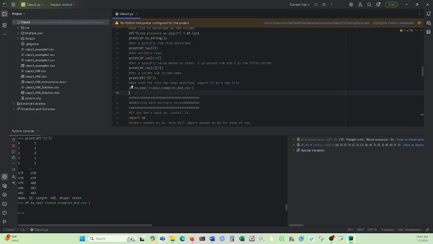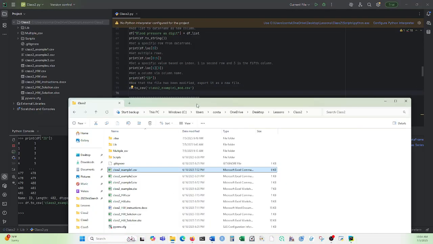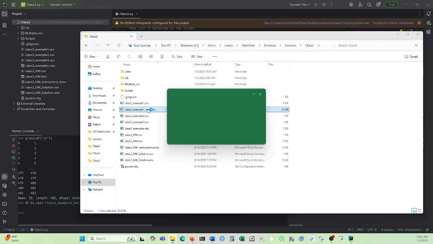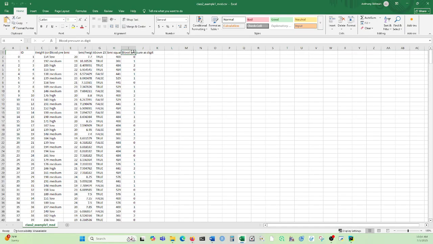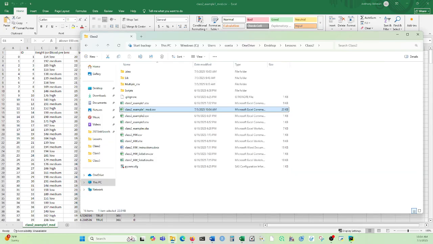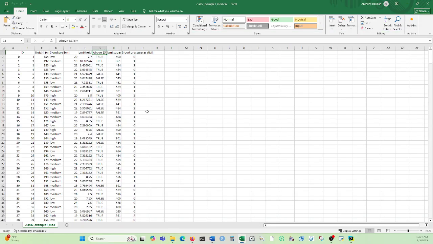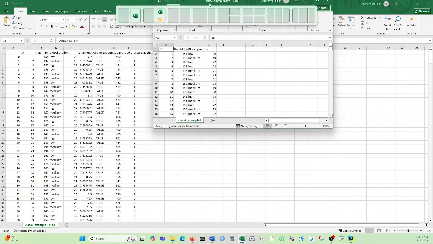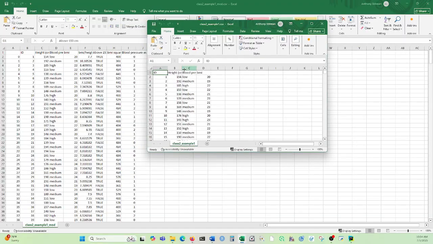Cool. And let's go back here. You'll want to refresh this right there. So you can see blood pressure digits, BMI squared, and so on. Let's actually look at the original too. And you see that it doesn't have all this information. So this way you can modify the file and then save it again.